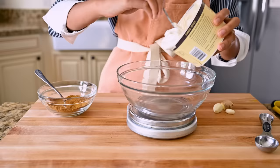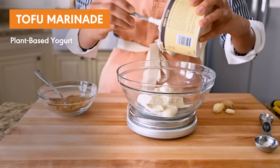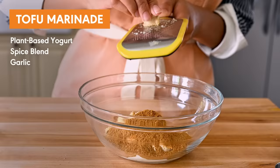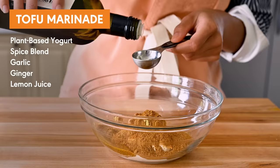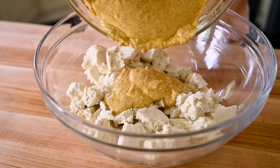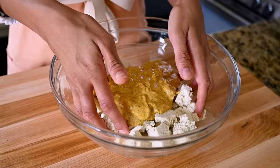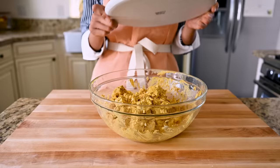The spice blend is going to go into our tofu marinade. First we need some plant-based yogurt. I recommend a thick variety, like a Greek-style almond one or creamy coconut yogurt. We'll add our spice blend, a few cloves of freshly grated garlic, freshly grated ginger (no need to peel it), lemon juice to enhance the tanginess of the yogurt, a bit of neutral oil, and some kosher salt to season. Whisk it all together — look at how beautiful this marinade is. We're preparing the tofu similarly to how you'd make chicken tikka, coating it in a super flavorful marinade made of freshly ground spices and high-fat yogurt. Get in there with your hands, but be as gentle as possible to avoid breaking the tofu up too much. The tofu is going to marinate in the fridge for two hours, but you can let it hang out for up to eight hours.